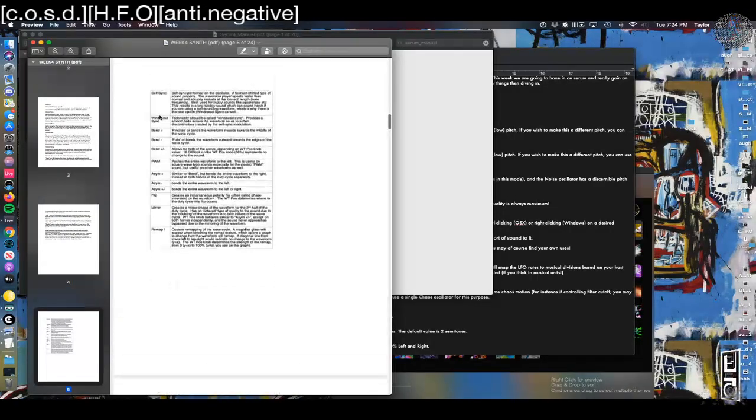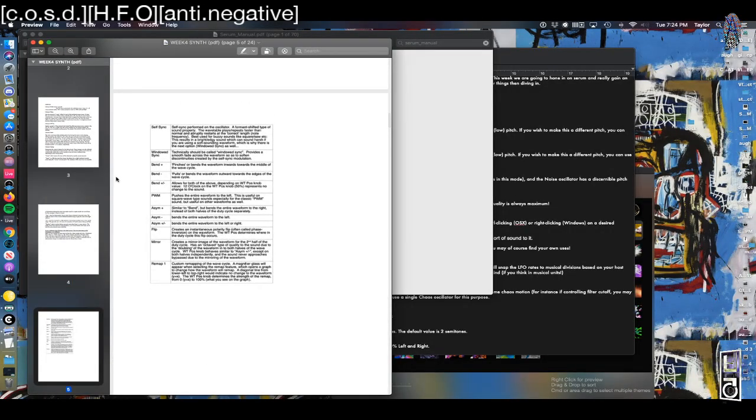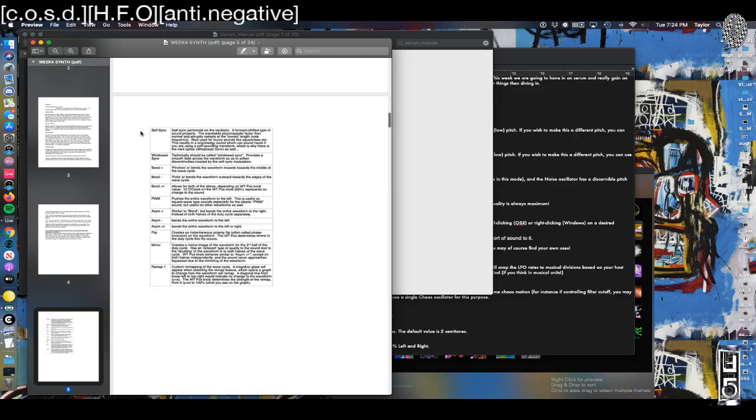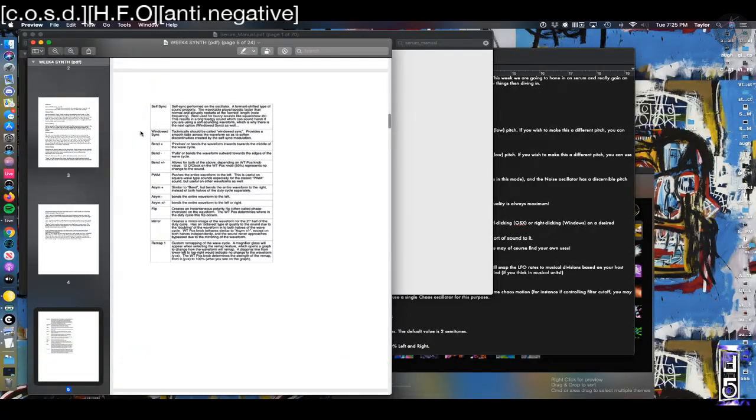So I snipped out the actual functions here just so you could see it and have another reference point without having to open up the manual. If you're going to really try to understand how a synth works, look into the manual, because literally you cannot understand how to make a wavetable in this synth without looking in the manual.